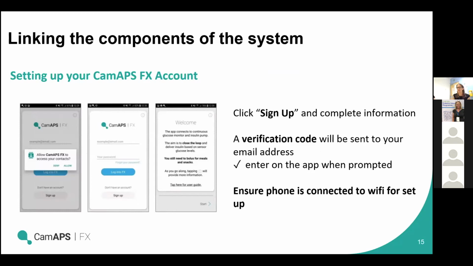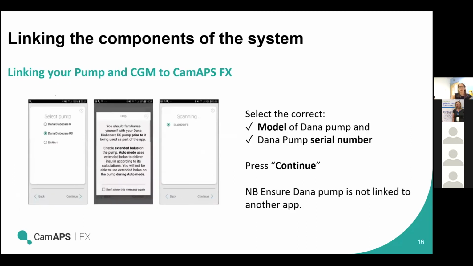And then at that point, a verification code will be sent to your email address, which you then need to enter into the app. If there's any issues with this, it's usually because the phone isn't connected to Wi-Fi, so just make sure that that's the case. And then that's pretty straightforward. In terms of then linking the pump, it's quite intuitive when you're setting it up.